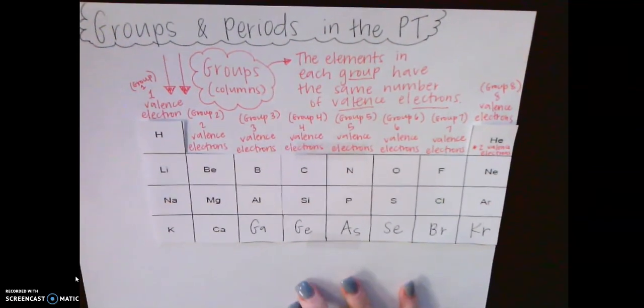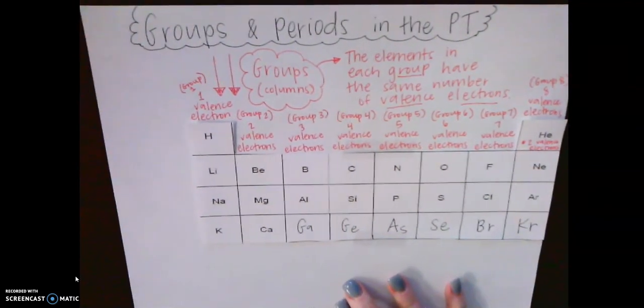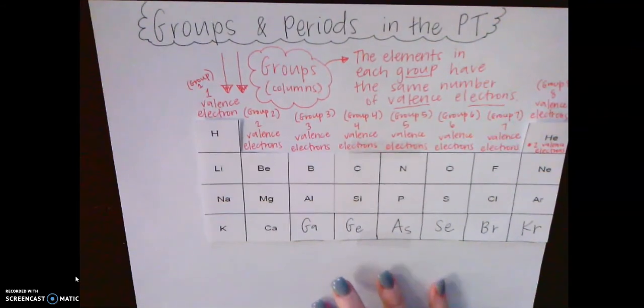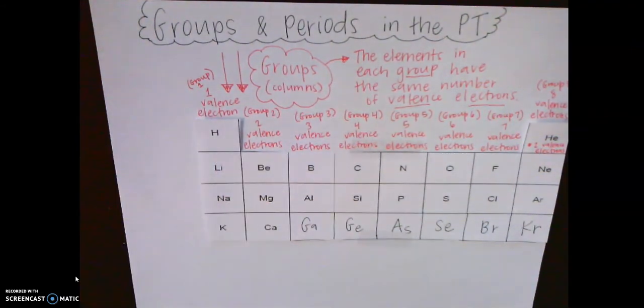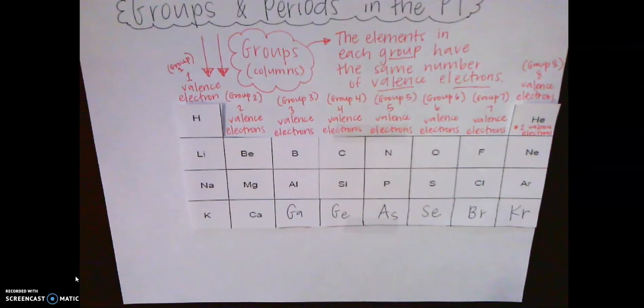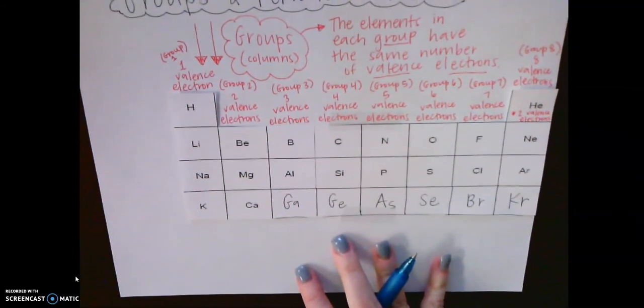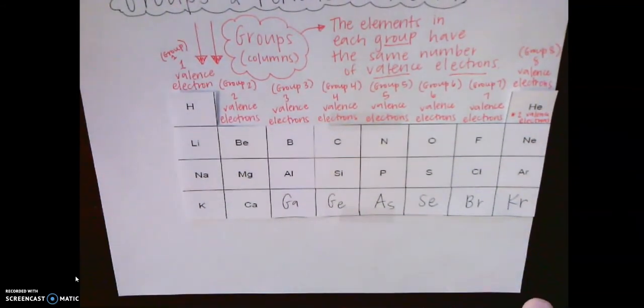All right, so we're going to go on to periods now. And I'm going to scoot my paper over a little so I can write on the left-hand side. I'm going to use a different color to more easily distinguish them from each other. So I'm going to use blue for this, and below the table is where I'm going to write my definition.